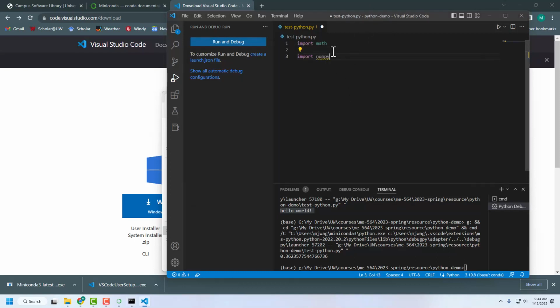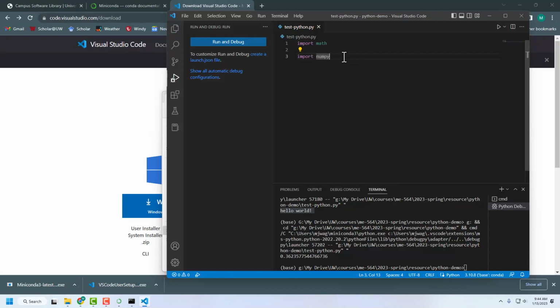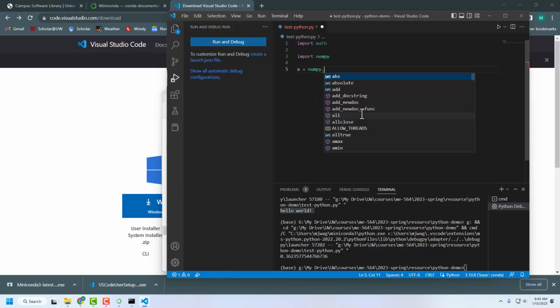If we go back here and look again, we should see that numpy has resolved in some way. Now it might still be dark colored because it's not being used in the code, but let's just make sure that that's working. I'm going to say x is equal to numpy, and then a command that I know exists in numpy is linspace.